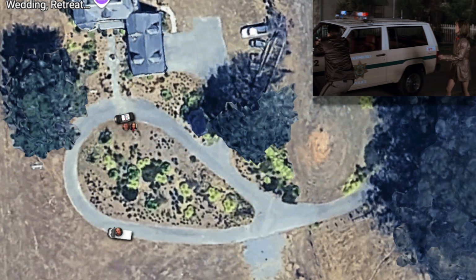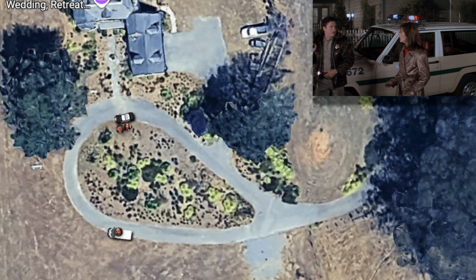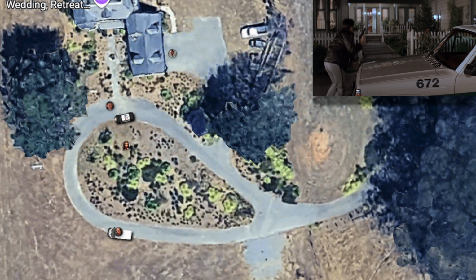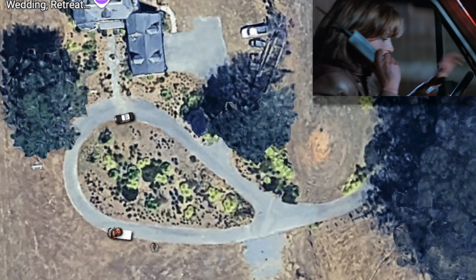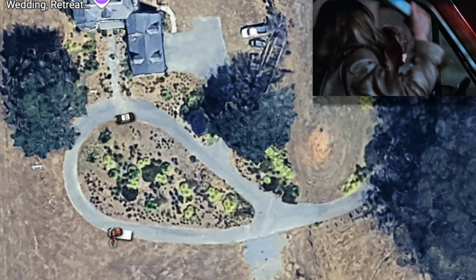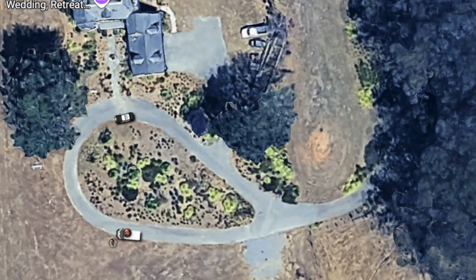We see that Gale and Dewey stop in front of his cruiser. He's going inside the house. He tells her to call for help. We can see that Randy is now exiting the garage. Gale comes to the van, finds all the blood. Kenny is nowhere in sight. Randy comes up to the side and surprises her, where she then knocks him out and she backs up.